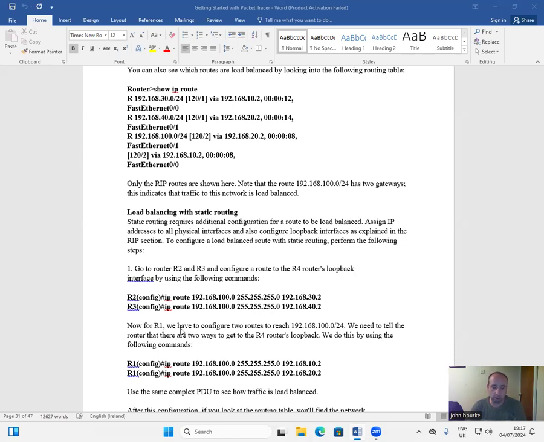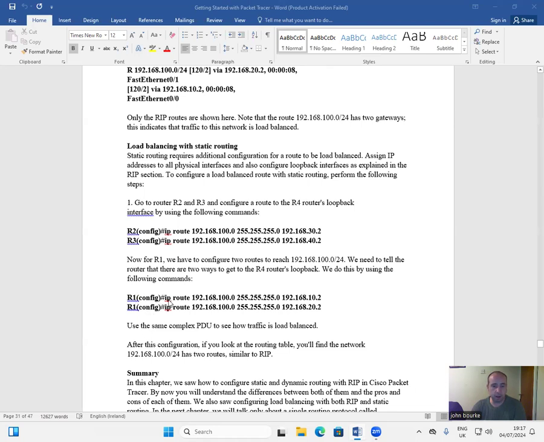Now for R1, we have to configure two routes to reach 192.168.100.0/24. We need to tell the router that there are two ways to get to the R4 router's loopback. We do this by using the following commands.